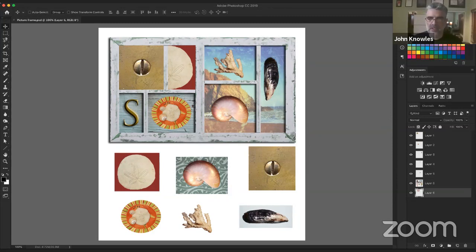By the way, we haven't been naming these as we go, and layers can be renamed, which I generally try to do for myself, to leave myself some breadcrumbs so that when I open this later, or maybe send this file to someone else, I've got my awesome shadow box, but I send it to another person who can maybe draw with the pen tool a little better than me, and go, hey, will you do a better job on that seashell? Can you fix this for me? What people generally hate to see is all of this, a lot of layers with no information. So let's talk about that now.